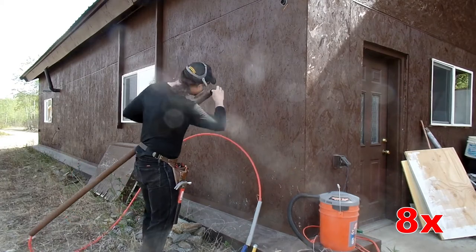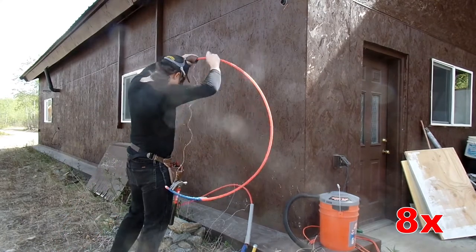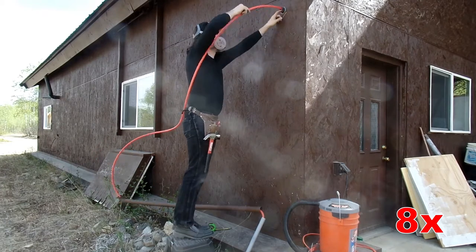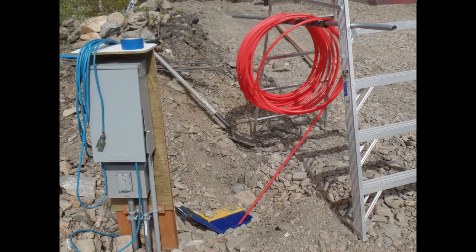Now I have a pipe — it basically starts on the inside and goes to the outside. What I'm going to use here is a piece of PEX, that's this nice red tubing. It's pretty freeze resistant. This thing is going to freeze basically every winter because this is Fairbanks, Alaska. So the PEX comes out of this ammo box.